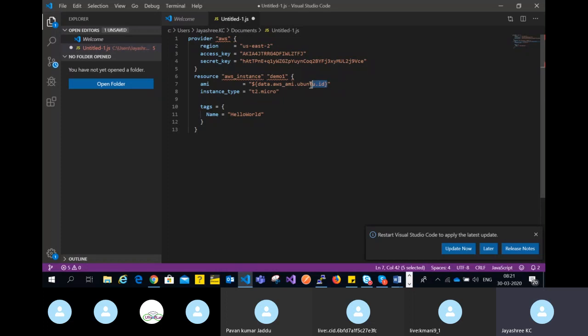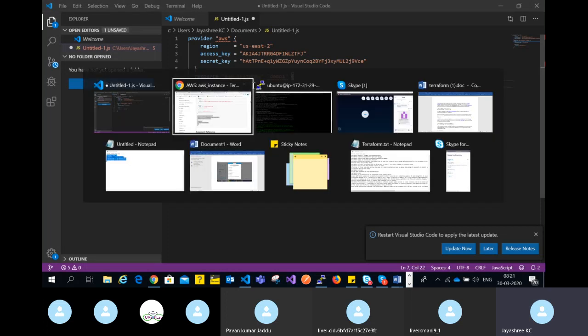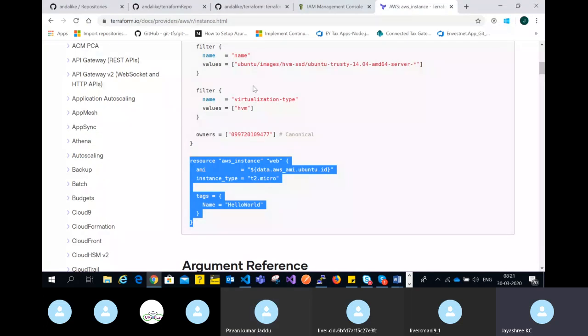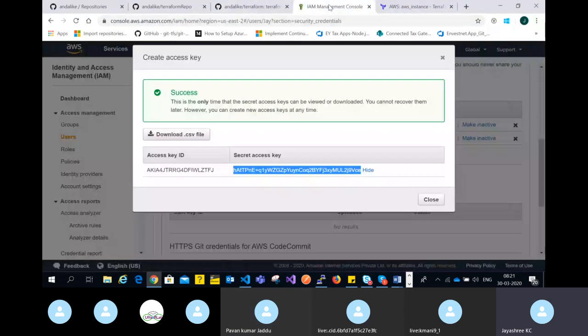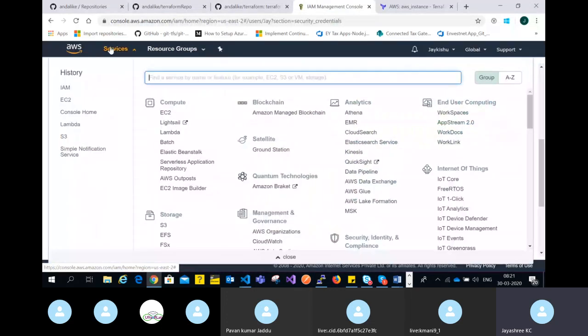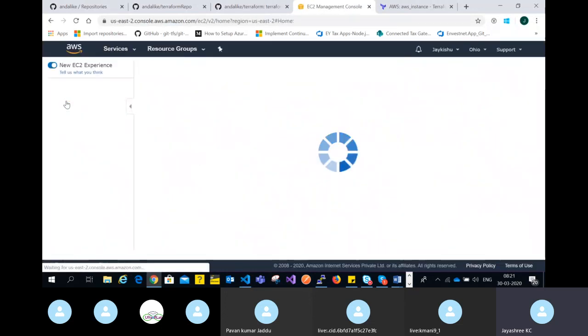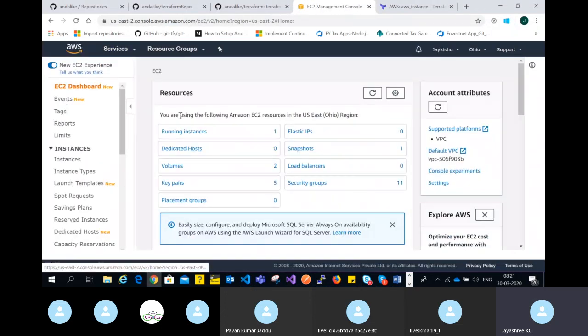As of now, I'm going to copy the AMI ID of my running instance. The AMI ID will definitely be different based on your location as well, so keep that in mind. I'm going to my AWS console, to my services. So how do you know what kind of AMI ID you need to use? Go to your EC2. If you have a running instance and you want to create the same instance, you can go to your running instance.